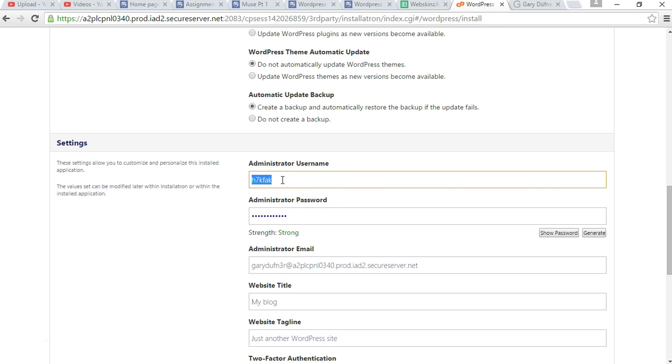Usually it's admin, but there are lots of hackers out there that are going to hack into your WordPress website. So make sure your password is really long and strong. Click on show password and it will show you the password right here. I recommend you not make your own username and password for WordPress and use theirs, because they have pretty good ones. They've got underscores, crazy numbers and letters, and it's harder for hackers to get in. You're saying to yourself, why would a hacker get into my WordPress? I don't know either, but they always do.